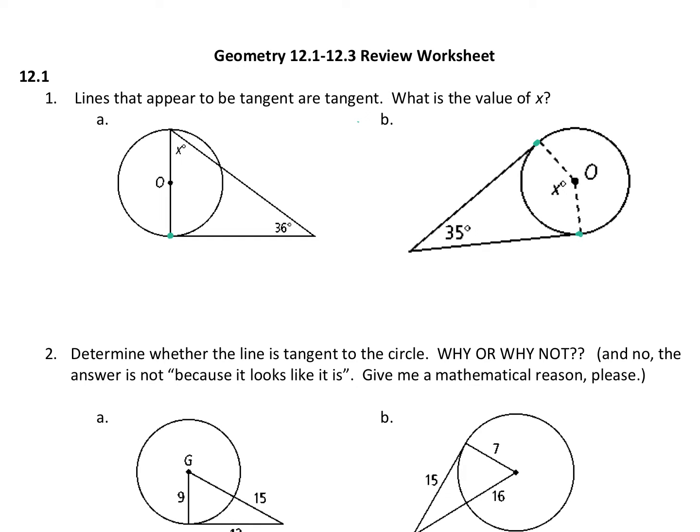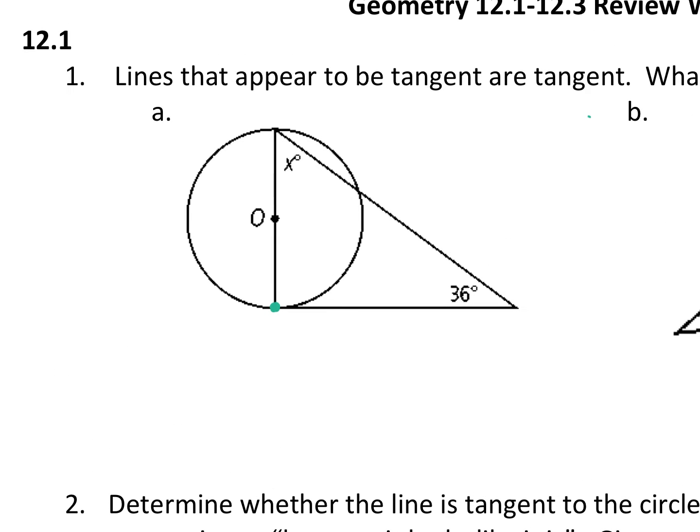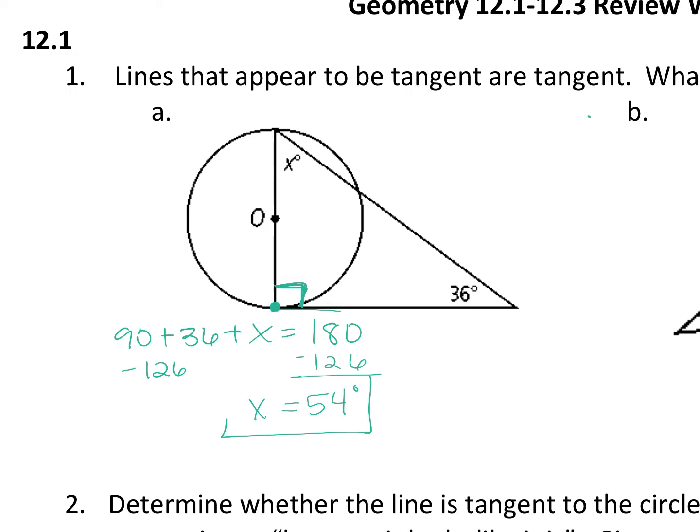What did we do here to find the value of x? We know that there's a right angle. So you know when a diameter meets a tangent, it is 90 degrees. So this is 90. So 90 plus 36 plus x will equal 180. So we're going to take away 126 degrees. I don't have a key made for this, so you guys are going to have to help me with my mental math here, is 54 degrees. And tell me if I do something wrong, too.